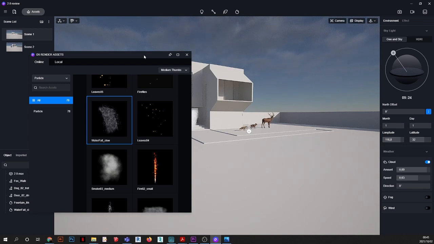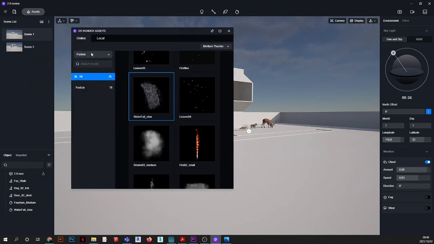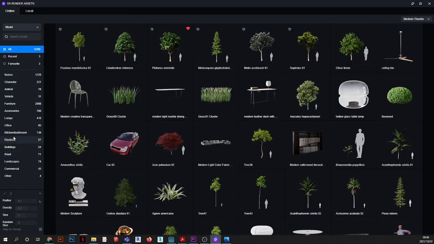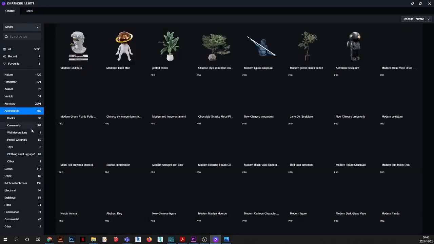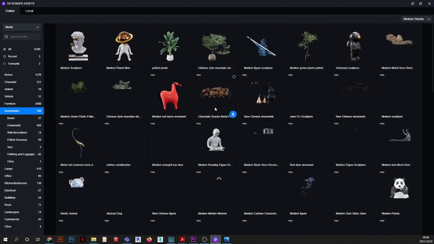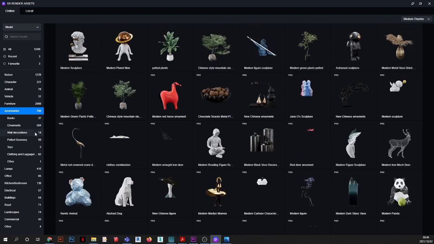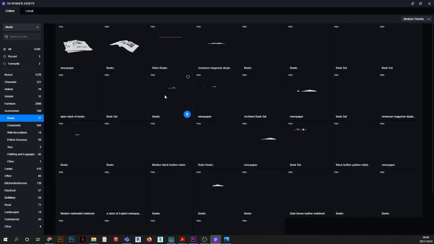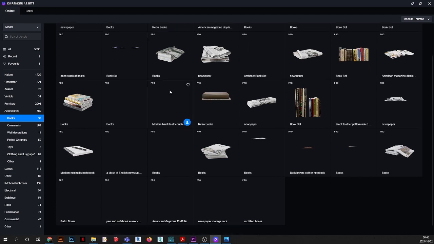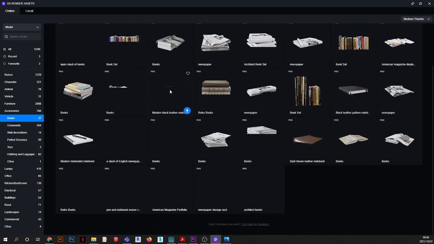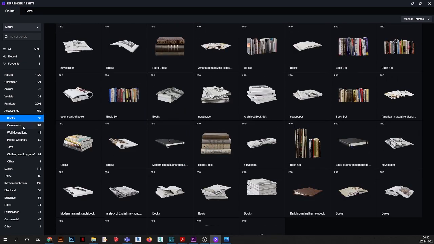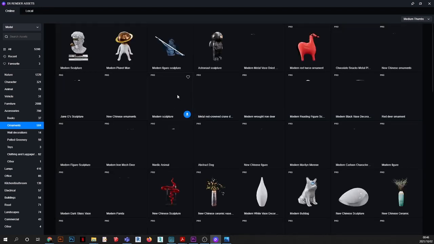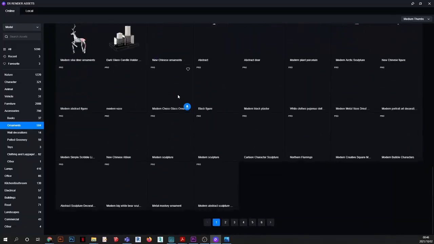I hope you guys are really enjoying this. I'm going to explore this. I think you're going to really like it. I also like the accessories. So in the accessories, there you go. They've got books, they've got ornaments, they've got wall decorations. This is really nice. You have no excuse in terms of creating stunning images. This is really exciting times ahead of us.